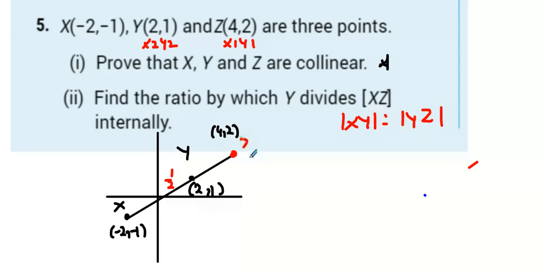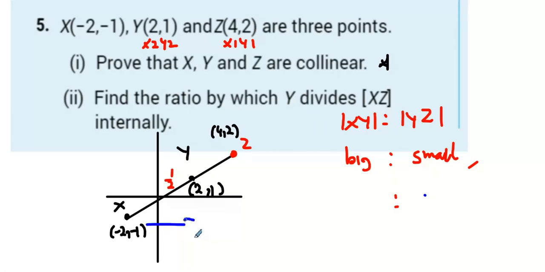Okay, which one is it closer to? Prediction time. Which one is it closer to? Is y closer to z or closer to x? Huh? It's closer to z. So would you agree that I'm expecting this to be the smaller number and this one to be the larger number? Does that make sense? Right. Now here's all we have to do.